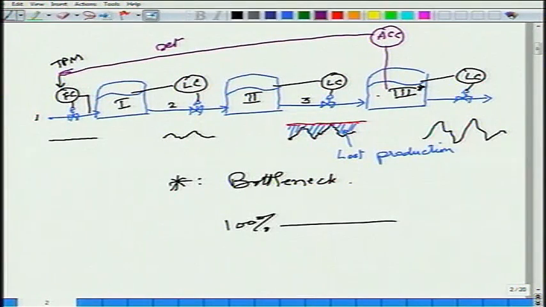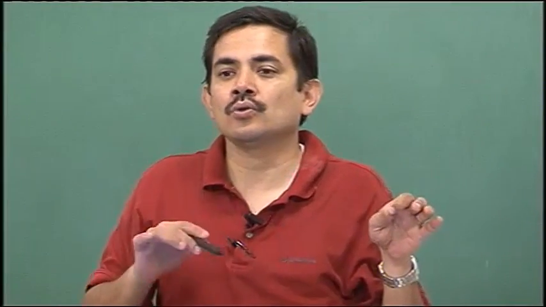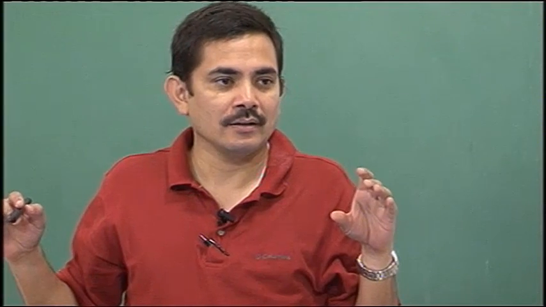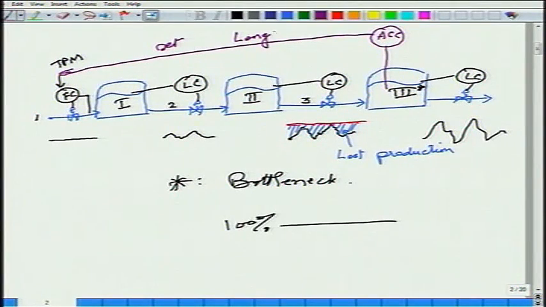So this is what the operator is doing. If I automate it by putting in a controller, do you think this controller will be able to do a good job? How fast would the dynamics of this loop be? If I change the throughput manipulator, unit 1 will respond, it will take its own sweet time to respond. Then the flow to unit 2 will change, unit 2 will take its own sweet time to respond. Finally, the flow to unit 3 will increase, right? There is a large lag. Dynamics is slow. If the dynamics is slow, you can't control too tightly, right? So this is called a long loop. It's a long loop.